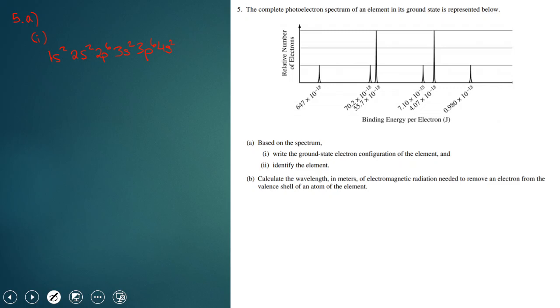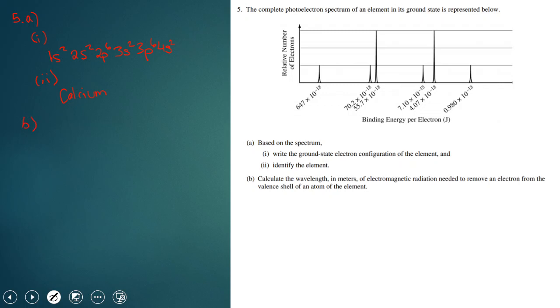And so identifying the element, well, if we start off on period 4, and look exactly at what element occurs, or you can count the number of electrons. So 2 plus 2 is 4, plus 6 is 10, then 12, then 18, then 20. Well, what element has 20 electrons? You guessed it, it's calcium. Alright, so that's 1 and 2.